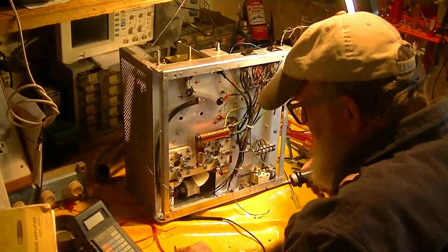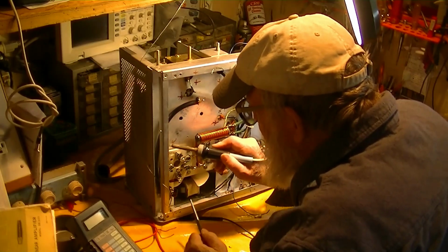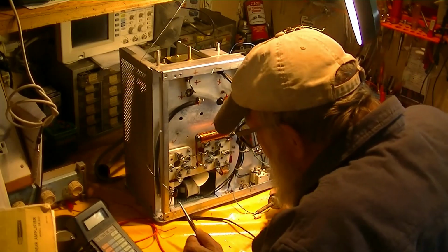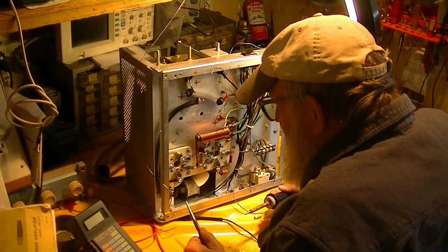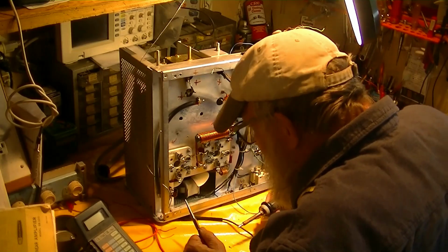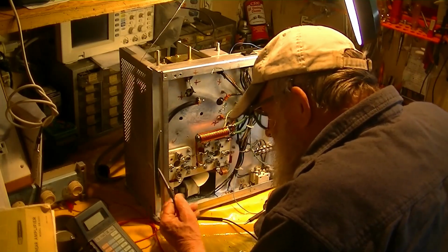So in this case I've got grid bypass capacitors on here that are so poorly done that there's no way I'm going to trust them. He's cut something off, put something else on, and put two things on where there was one. And, you know, I'm just not going to trust that crap. Oh dear, oh dear.